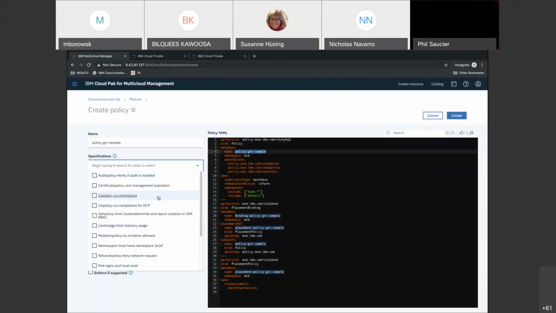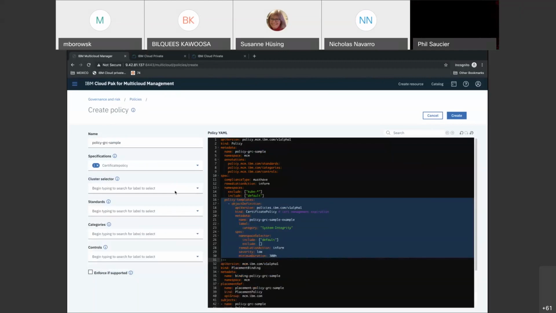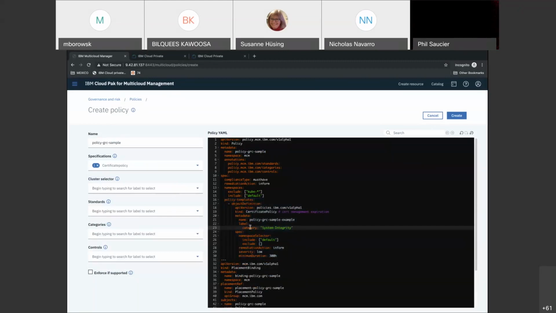For our purposes here, I just want to create a simple certificate policy for checking that expiration. You'll see here all of that is already set and predefined in a few ways. You'll see another thing that in our UI, I can change things like the category that's been predefined here.